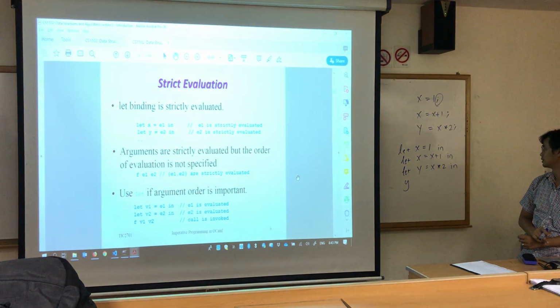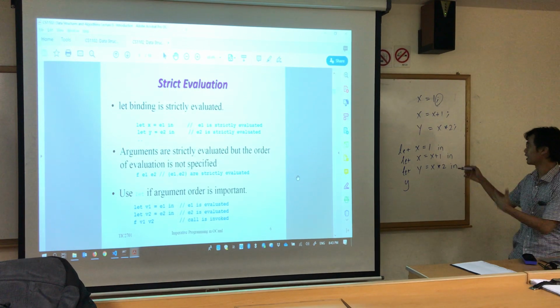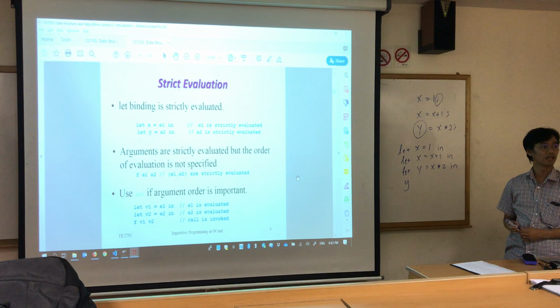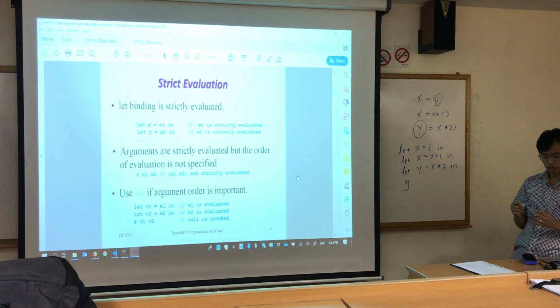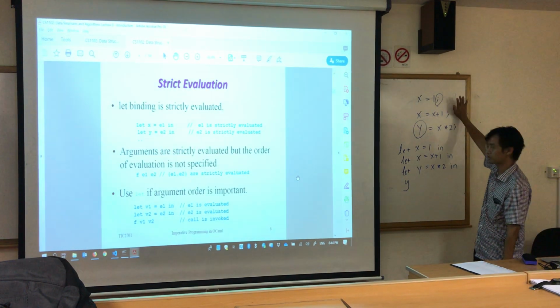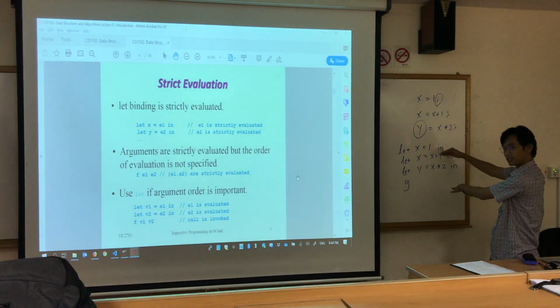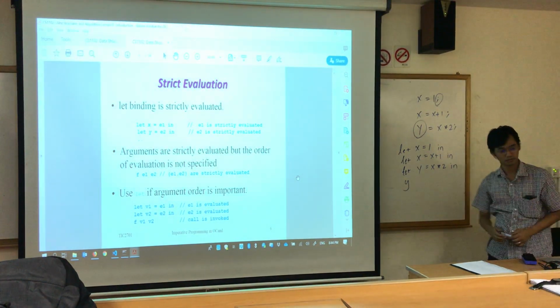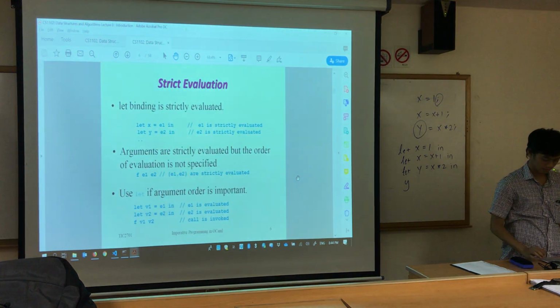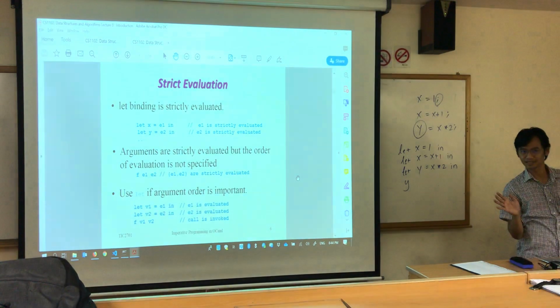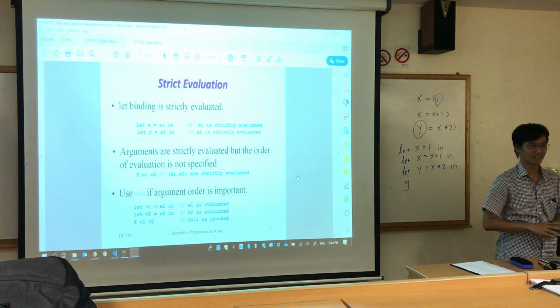So the last value that you evaluated, in this case y, will be your return value. So you can always convert the imperative style into a sequence of lets, because the ordering here is fixed. You start from top to bottom. So that's something to cheat if you want to write things in imperative format.